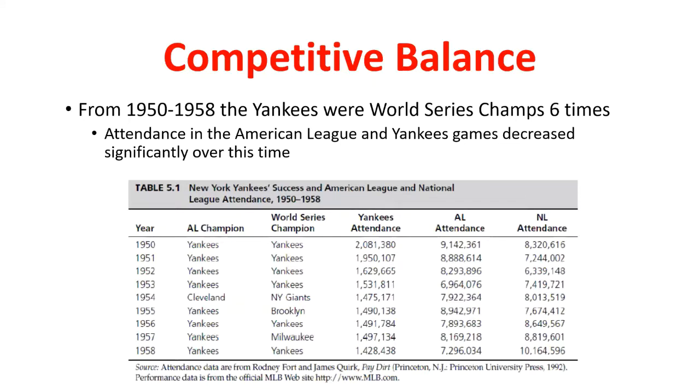Okay? Now, it's hard to look at just these numbers. We'd have to do a much more in-depth analysis, and there's a lot of other things that probably matter at this time as well. Populations were increasing, right? So even if the competitive balance was driving demand down, maybe the increase in population was driving it up. So it's hard to say for certain, but it looks like some pretty good evidence, especially because any trend we would have in the American League, we'd also have in the National League. And we see here the National League was trending upward, and the American League trends downward and then remains pretty flat, okay?